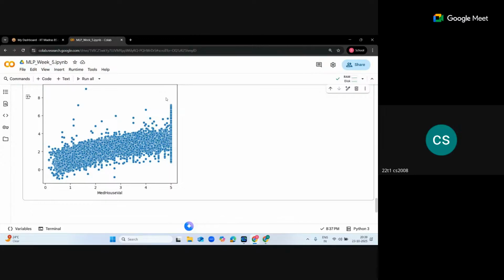Okay. So whenever your scores are not coming high, you can plot these scatter plots of the labels and the predictions, and you can see where the model is actually lacking. So here I can see this is one place where the model is lacking, this 5. Whenever my house price is high, that is the highest number 5 in the data set, the model is not able to learn the price well, and there is some ambiguity that the model is facing.